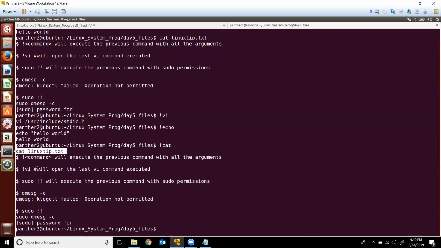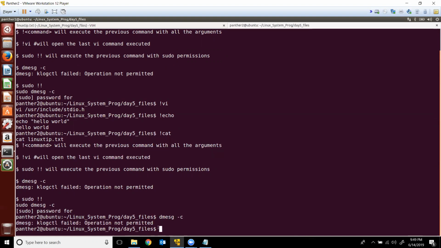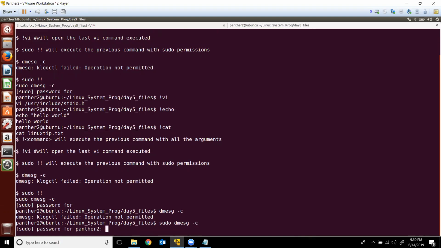So this was one of the things, and if you pass this logical not or exclamation mark to sudo, the previous command will be executed with sudo permissions. Suppose you are running dmesg -c, it will say operation not permitted. So what you would do is say sudo dmesg -c.